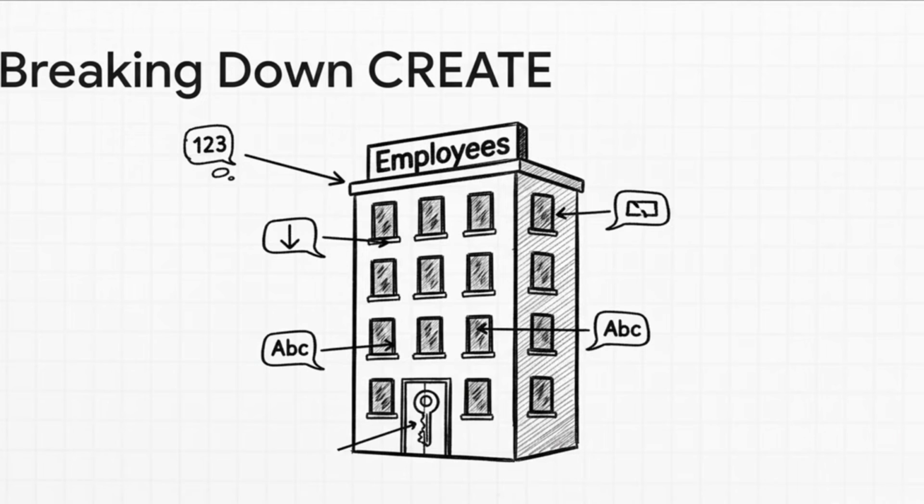So let's just quickly break that down. First, the command clearly defines the table's name. Easy enough. Then, for each column, it gives it a name, like first name, and a data type, like nvarchar, which just means it's going to hold text. And see that last part? It makes the employee ID the primary key. Think of that as a unique ID number for every employee that can never, ever be repeated. The key takeaway here is that one single command builds and defines the entire structure.